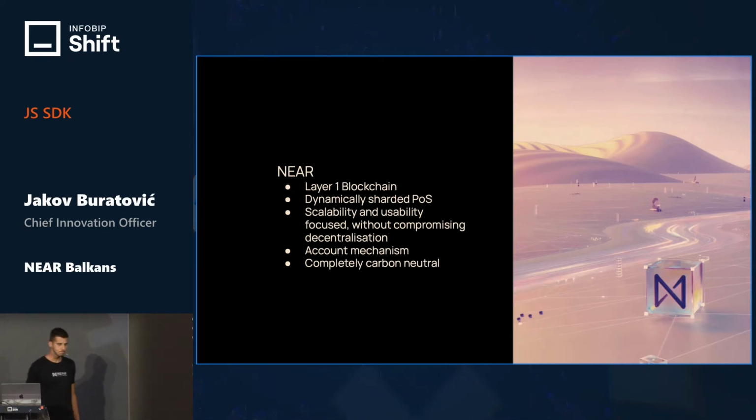All right. Let's talk Near then. What is Near? Near is a layer 1 blockchain. It's a so-called monolithic chain. Why is it interesting? It's proof of stake, but it's also dynamically sharded proof of stake. So what is sharding, first of all? We already have sharding in databases, and now we also have sharding on blockchain.